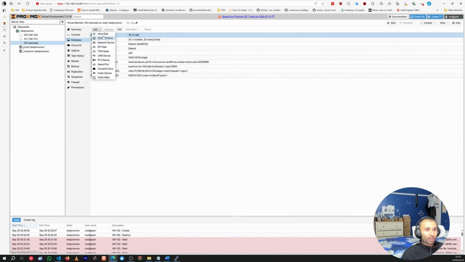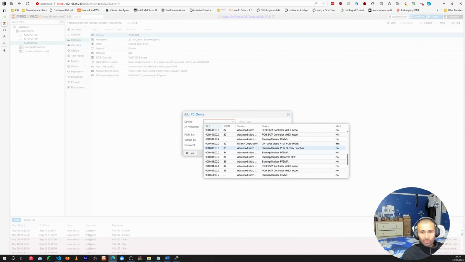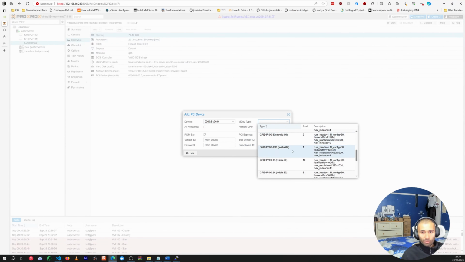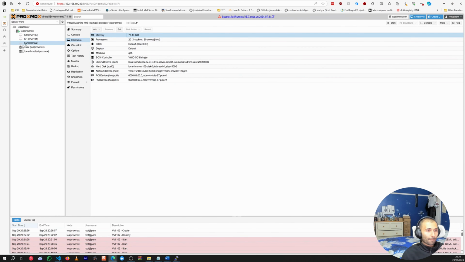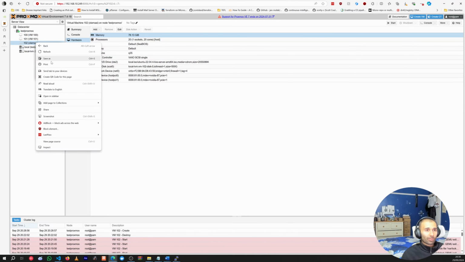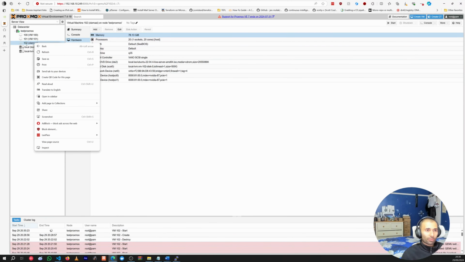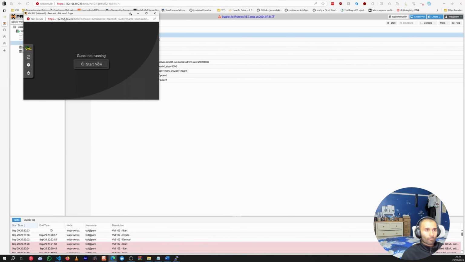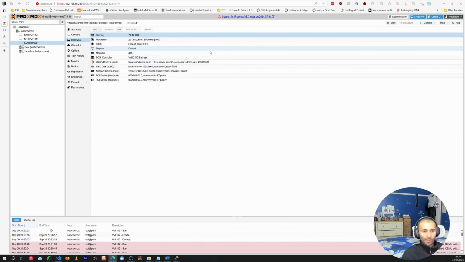And then I'm going to pass through my second PCIe device, which is my second graphics card. I'm going to go to PCI device and look for my second one. My MDev type is 1, PCIe, add, job done. Next, I'm going to start the system. I'm going to go to console. And it should start in a minute, all being well.